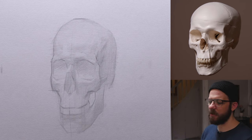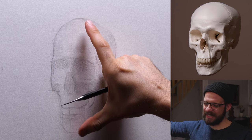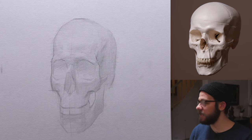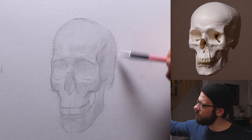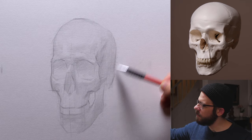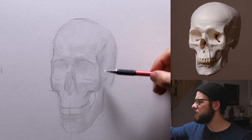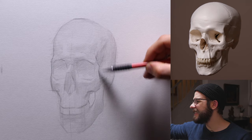JD Anarchy is asking, how much time do you spend on composition? As you can see in this live stream, not much in this instance, in that I should have probably put this skull a little bit further up on the camera. In general, I spend a lot on it. In many ways your drawing is probably not going to get a lot better than the composition is going to allow it to be. There have been various thoughts about that I've been exposed to over the years, some that I found a little bit less helpful. There was this idea at the academy.